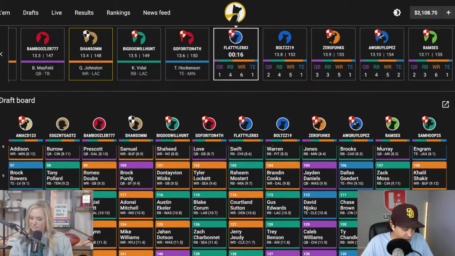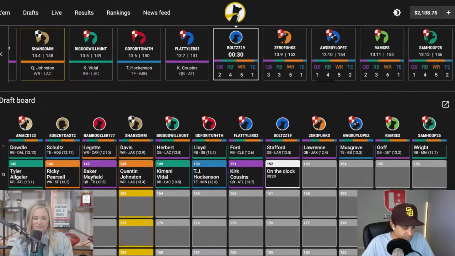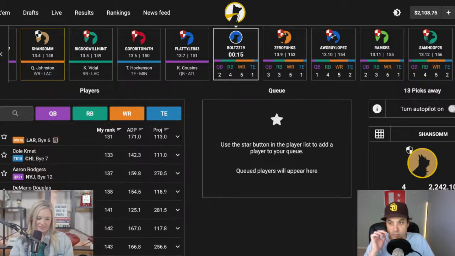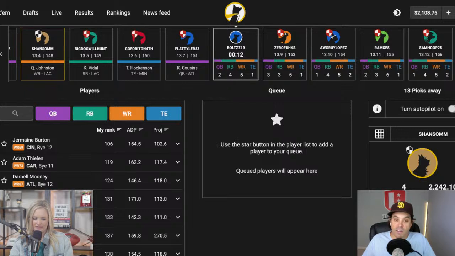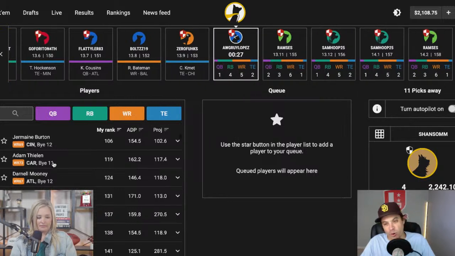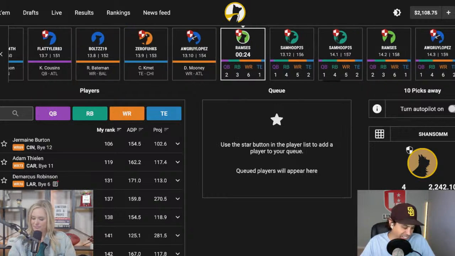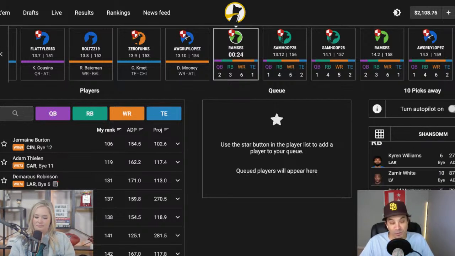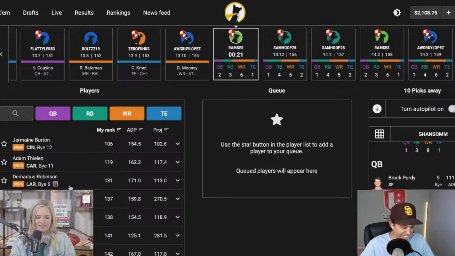And I'm going to take Kirk Cousins. I'm a little nervous about Kirk Cousins. I don't know. From a fantasy perspective, he's got a ton of weapons, though. So that's the good news. Just coming off of the injury. But I guess modern medicine is pretty brilliant right now. Look at Aaron Rodgers, too, coming back from that. It's not like he's a mobile quarterback. Yeah, that's a good point. I'm worried. It's not like he needs his legs to succeed. If he's relying on his legs, we got bigger problems. Yeah.